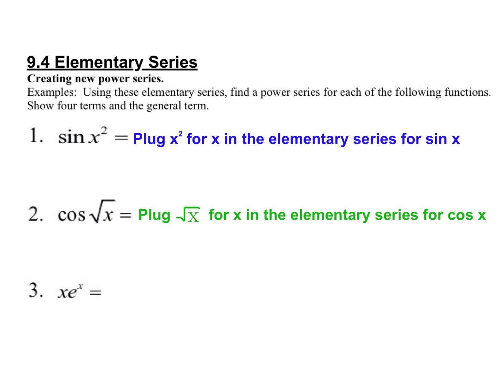It probably makes more sense to make it x to the 1/2 because you're going to be squaring it and, well, let's see, cosine. Yeah, so you're going to raise everything to even powers. So that probably works. How about the last one? Multiply everything. Yeah, that's it. Multiply everything by x.